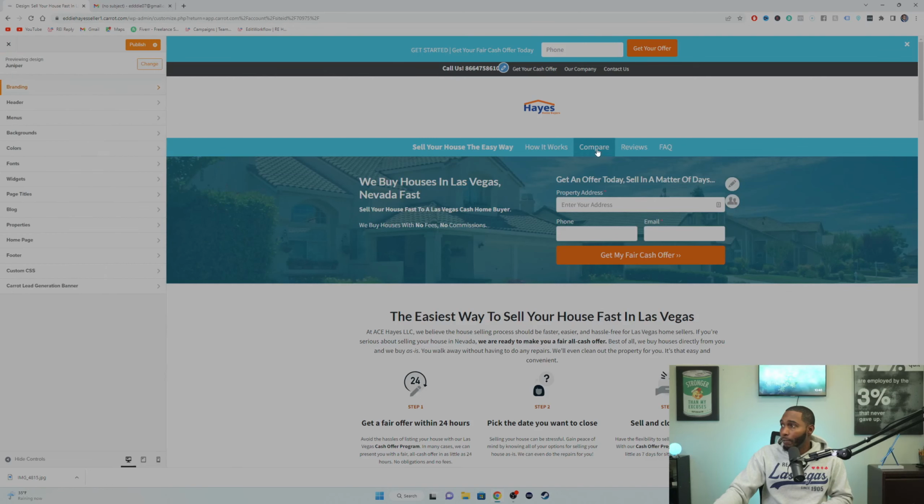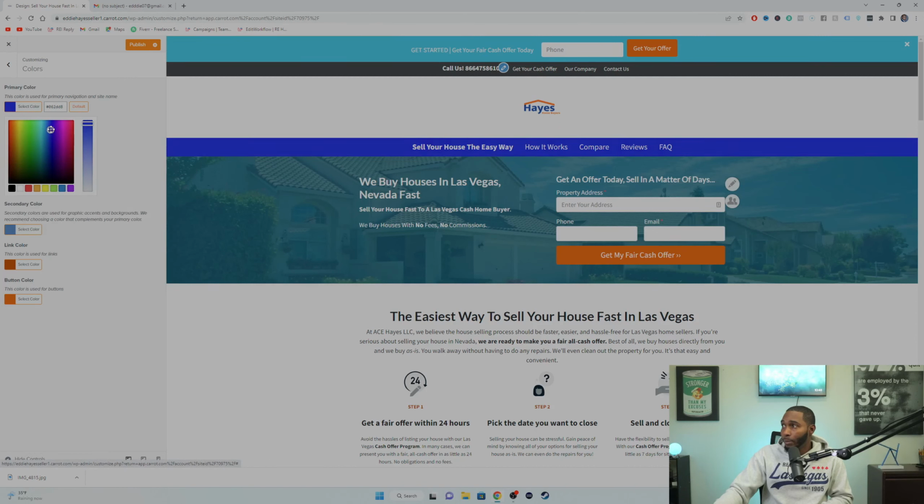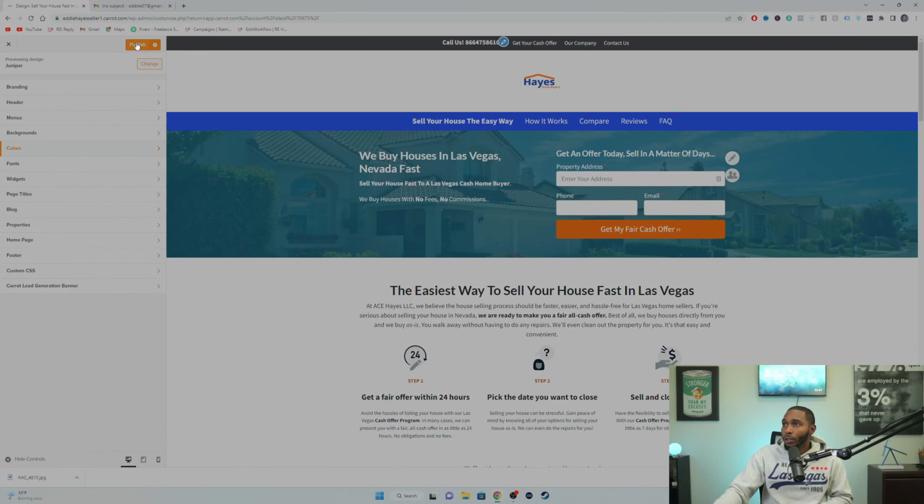We've got our branding on the page, and it's already blue and orange. So what I want to do is change this blue on the website to the same blue that's in my logo. I'm going to select colors, and then my primary color I'm going to try to adjust manually like this to match the blue that is in my logo. I think it's just a bit darker. I think that's good enough right there. I kind of like that. And then that secondary color, that orange, is already good to go. This button color, I like that button color, so I'm just going to leave that like that. Boom, set those colors like that. I'm going to click publish so we can add in those changes already.